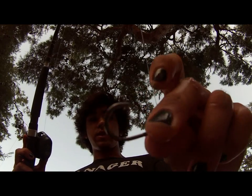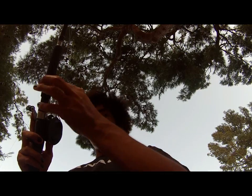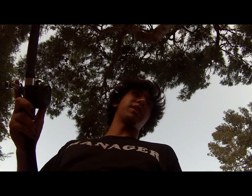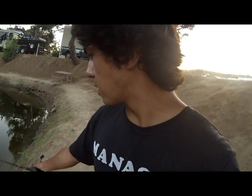I just use a live bait hook. That's what I use, the one-aught. I believe it's a Gamakatsu live bait hook. Simple gear. Use whatever pound test you like. I would prefer to use braid, but I was using just 12 pound mono on this. But I don't really like mono. Just use what you guys prefer. For bass, sorry. There was a bass right here on one of these beds, but I don't know where he went.